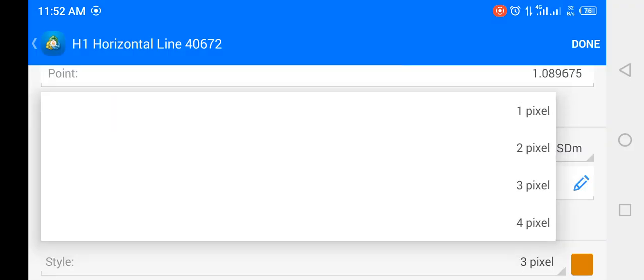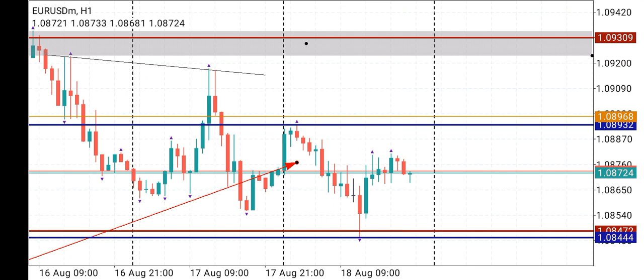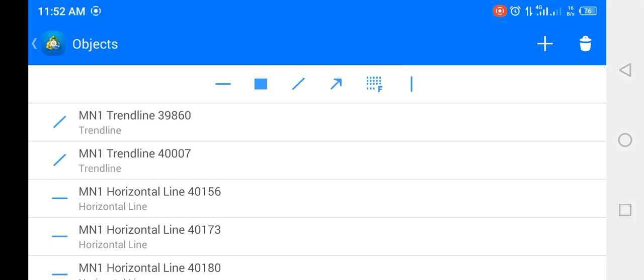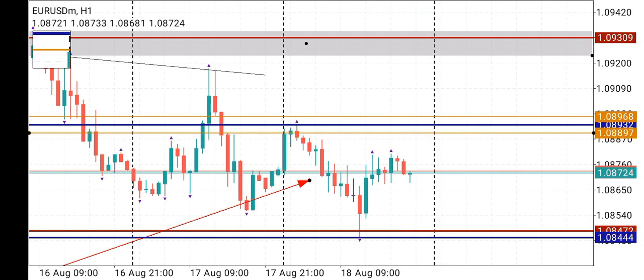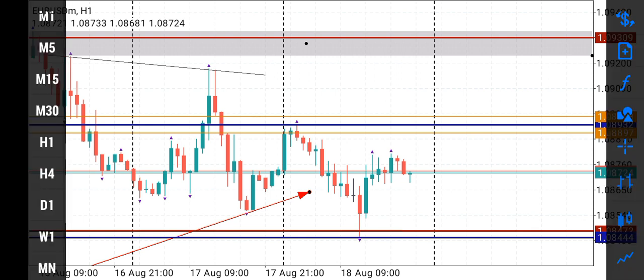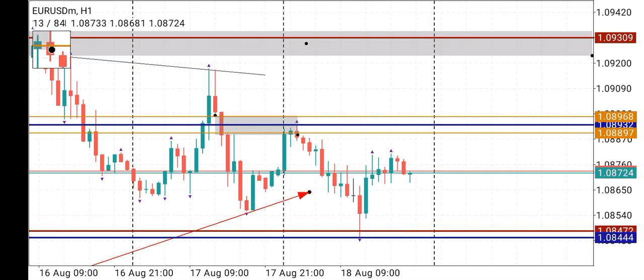So there's a wick here, and a fair value gap is always between 3 candles when there's no connection between the upper wick and the lower wick. In between this particular middle wick, there's no wick that is attaching to this place. That is what I mean by fair value gap. Okay, here and here, these orange lines are what we mean by fair value gap. And as you can see, once price taps through it, it acts as a reversal point.